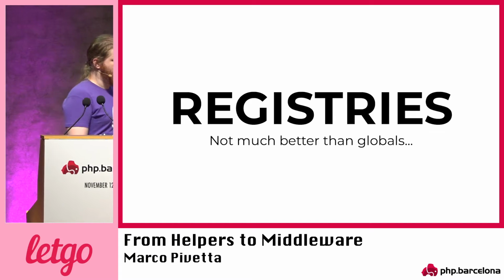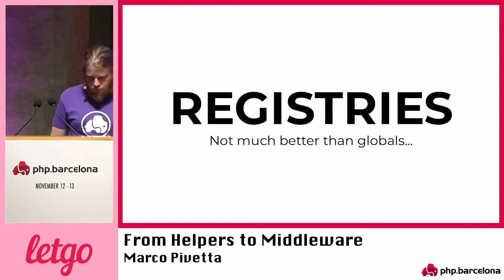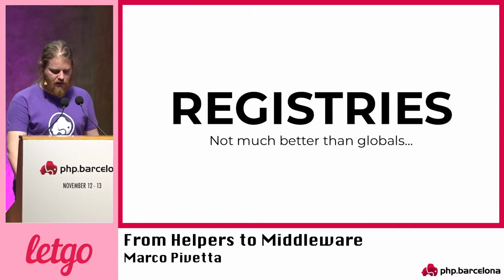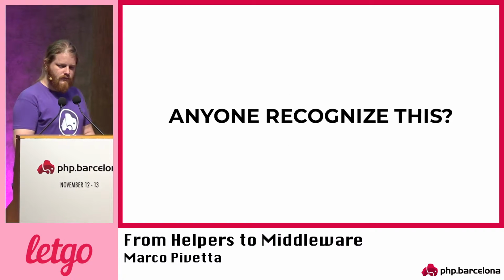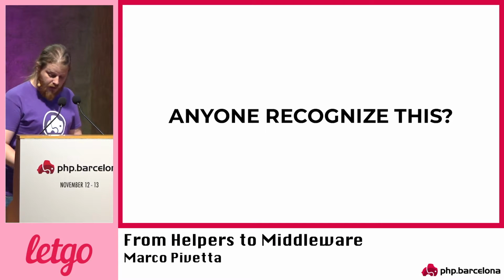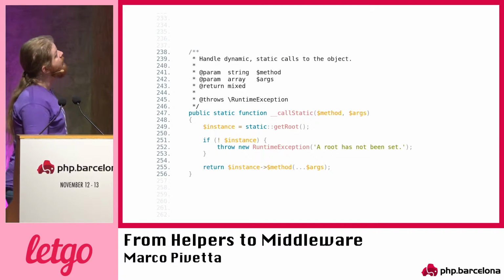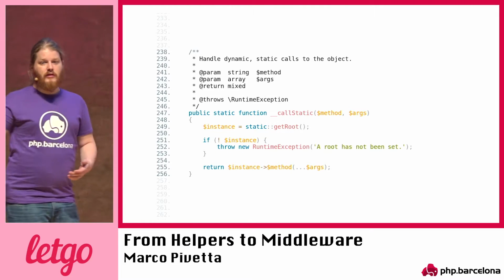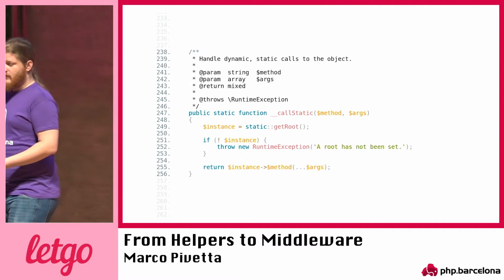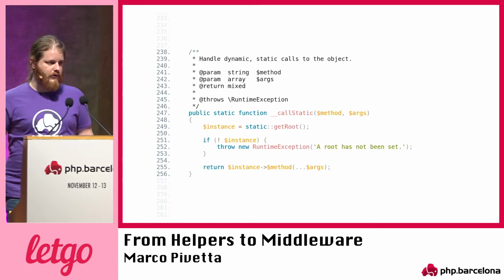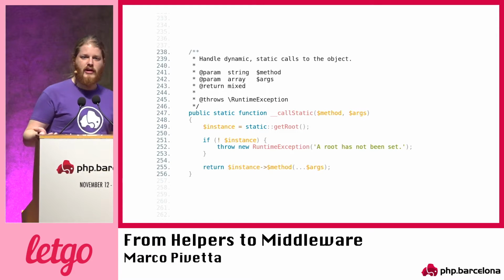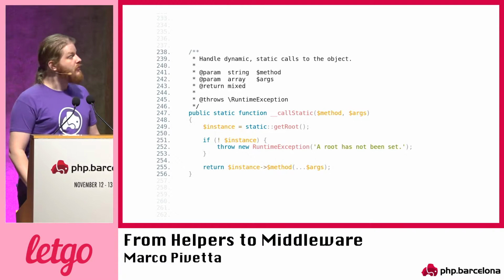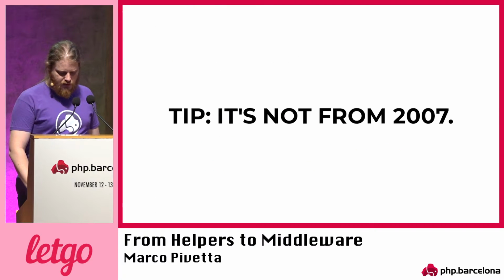It's just hidden away. And we kind of whitewashed it. Now it's object-oriented programming. It's not object-oriented programming. It just looks like it because we're using objects, but that's it. And we still do that, I think. So if anybody recognizes this, don't tell where you saw it, but this is something that people still do. Right? And this is effectively a helper. This code is extremely hard to debug, extremely hard to understand what's going on. Stop doing that. By the way, that's not from 2007.